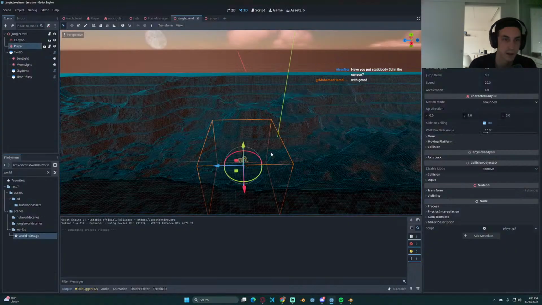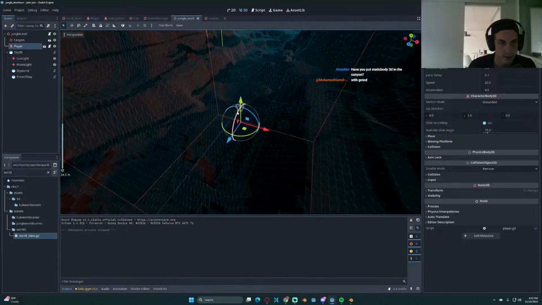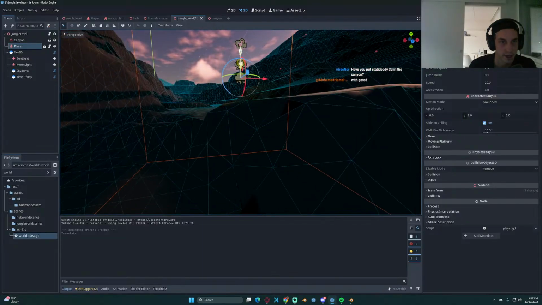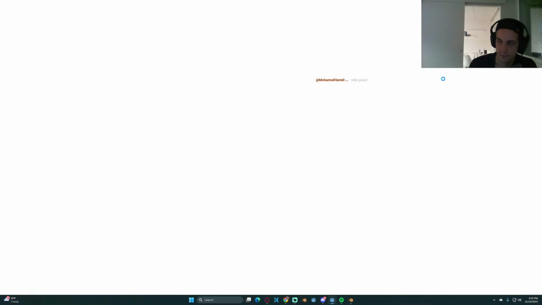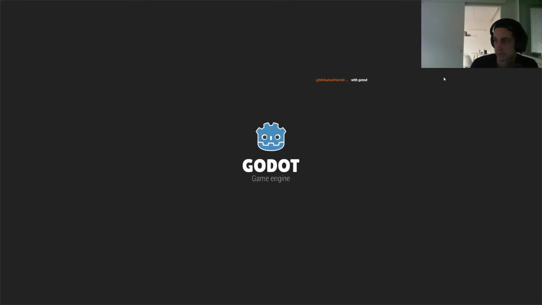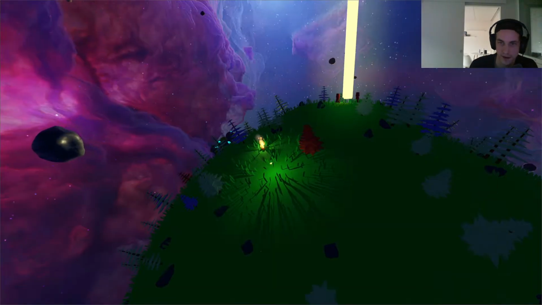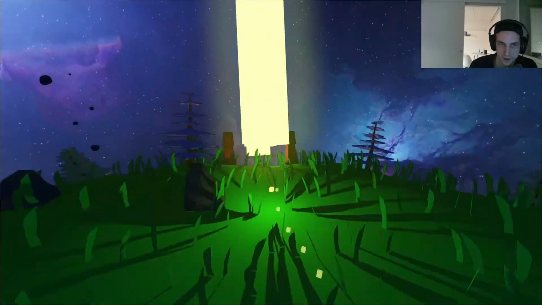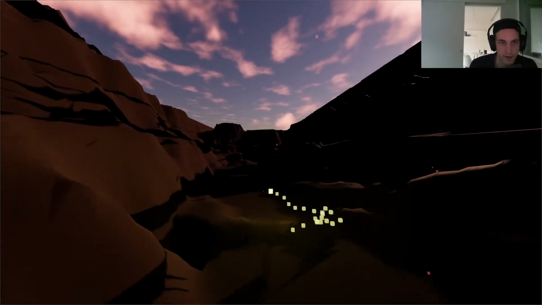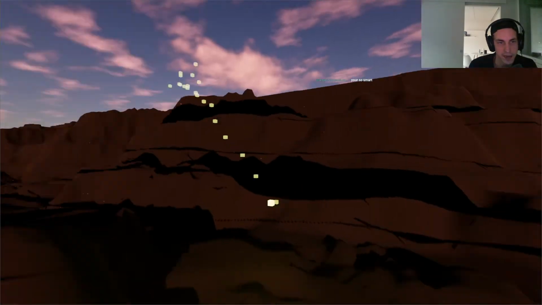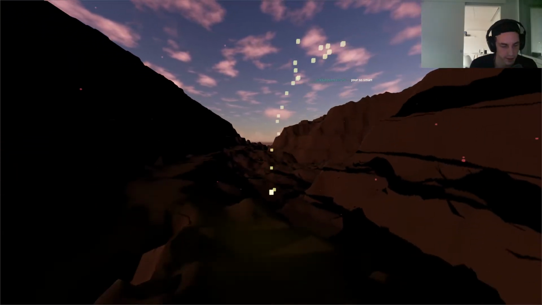I am once again falling through the earth. What is it? Oh, I put myself under again. Okay. Let's go ahead and try this again. With Godot, okay. Yeah, I did put a static body. I just spawned the character too far below. Okay, there we go. Now we're here. Canyon is still way too small. Okay.